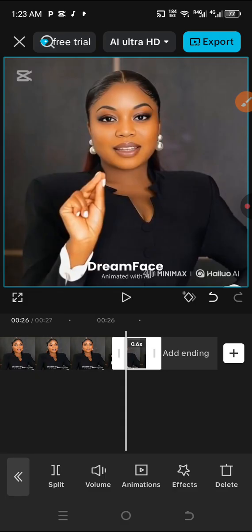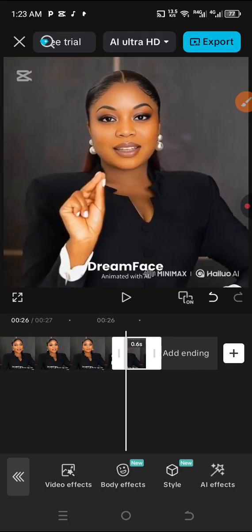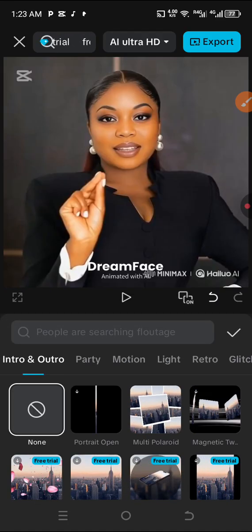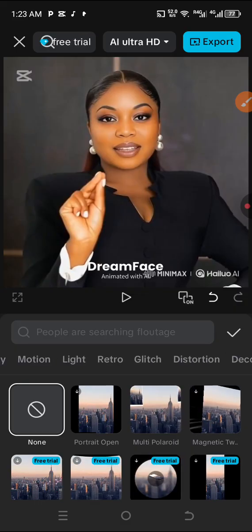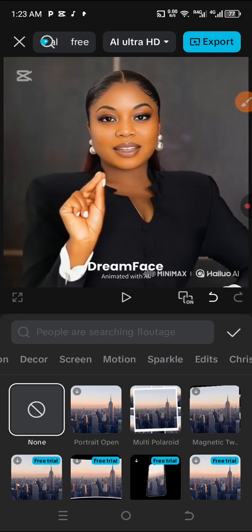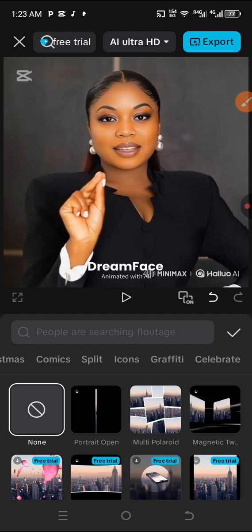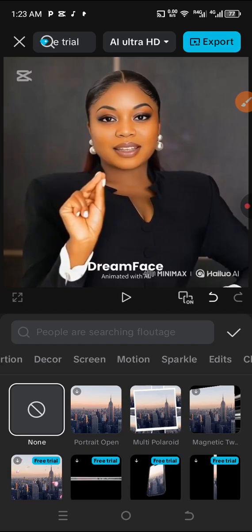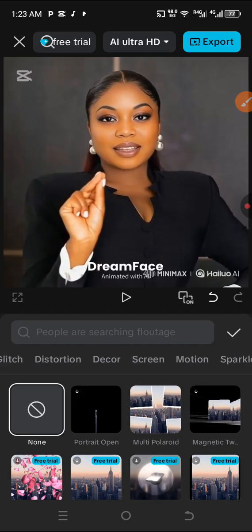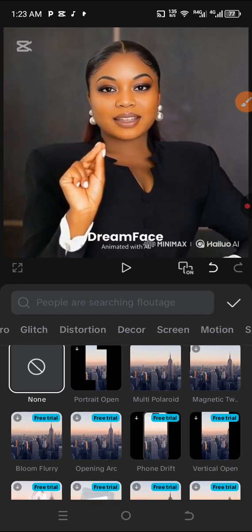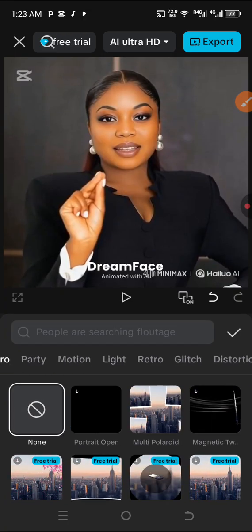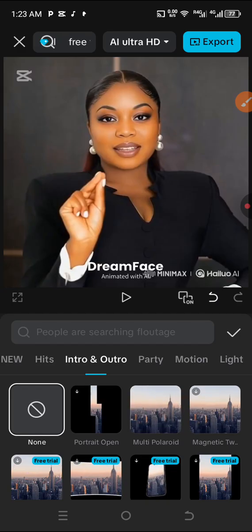So at this very ending now, I'll click on effects, click on video effects. So there is this ending part that I normally use. Yeah, let me check. Is it screen effects or lights? Come.